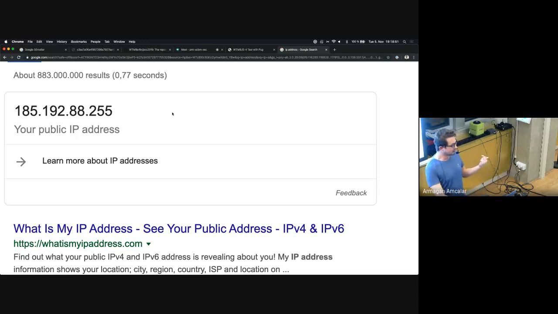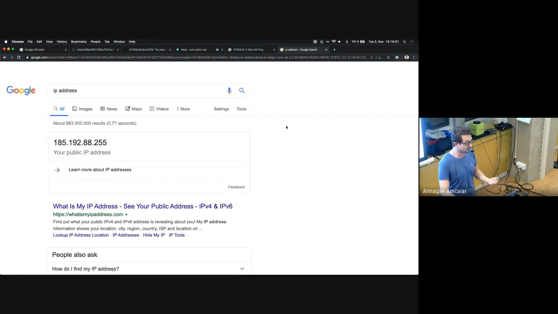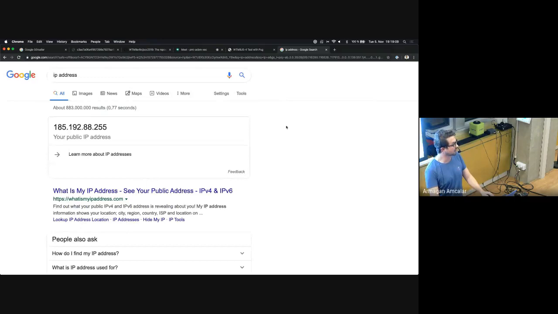But the thing is that it's almost impossible for me to memorize these IP addresses. I can easily memorize, I don't know, like 100 websites, right? Twitter.com, facebook.com, google.com, and so on. But it's really impossible to memorize all the IP addresses. So some people came up with this idea of DNS servers. A DNS server is basically just a computer running somewhere that matches domain names to IP addresses.